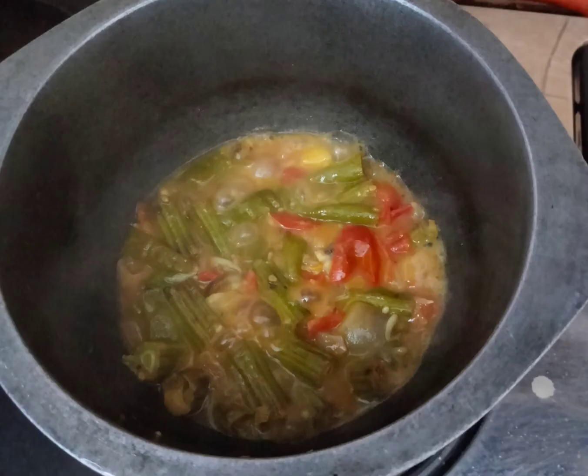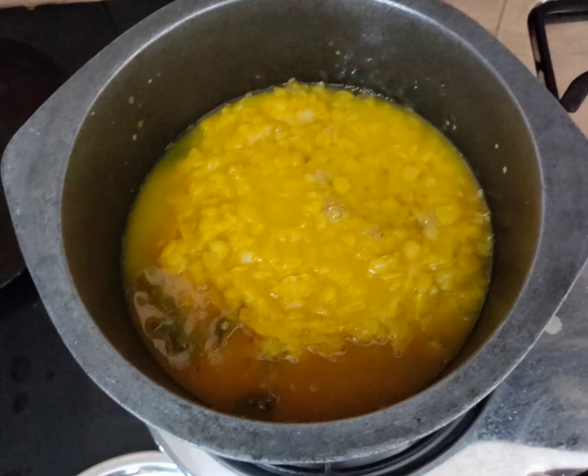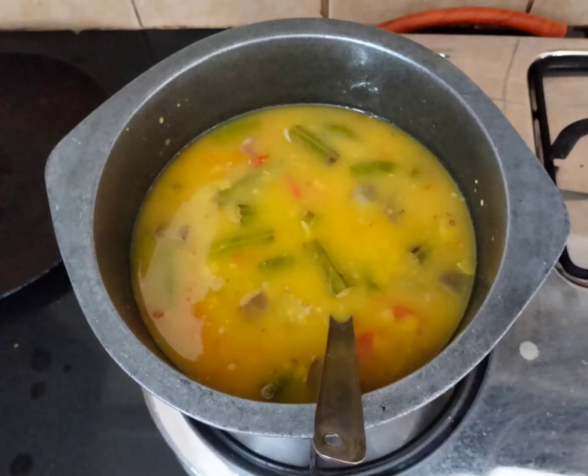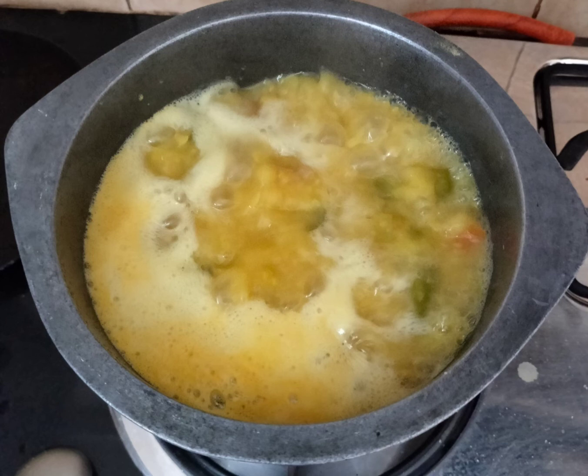Now the vegetables are cooked. Now add dal also to it. Add required amount of water. Mix it well and see the consistency, whether it's according to us. Add required amount of salt. Just keep it in flame for 5 to 10 minutes.